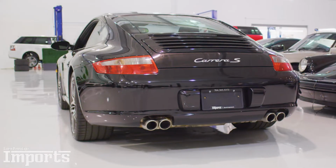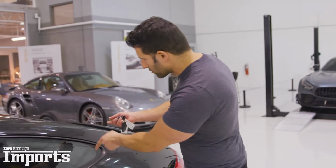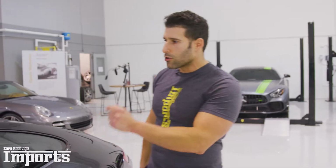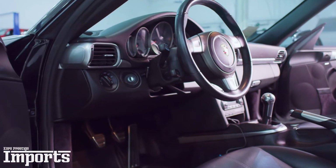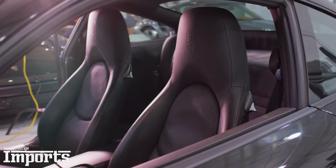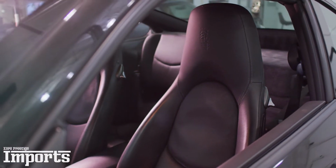That's because it has a subwoofer in the rear. You can tell on the parcel shelf, there are two outlets for the subwoofers, and so that's more or less how you can tell it has a Bose sound system. Or you look at the door cards and you'll see the Bose insignia on both sides of the front doors. That's one way to tell as well. Another thing people look for on some of these: heated steering wheels and heated seats. Sunroof is mostly standard. If you have one without it, it's kind of rare and it actually commands a premium.